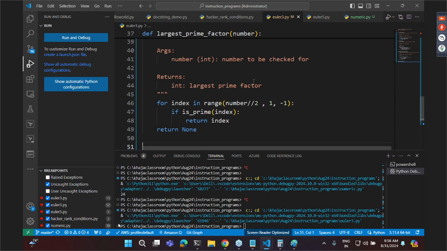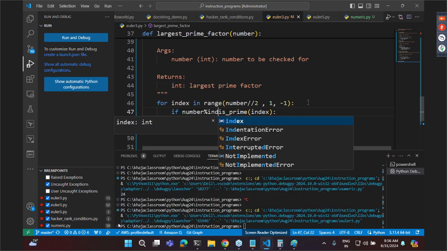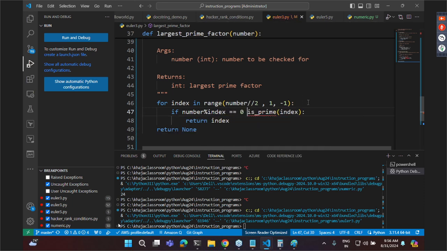So first of all, I need to find out whether that is a factor or not, right? The index is fine, but whether it is a factor or not. So I need to check that if number percentage index is equal to 0, and if it is prime, then you need to return it, because we want not the largest possible number, we want the largest factor.